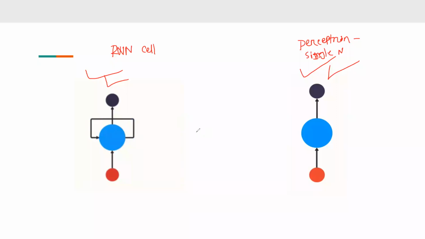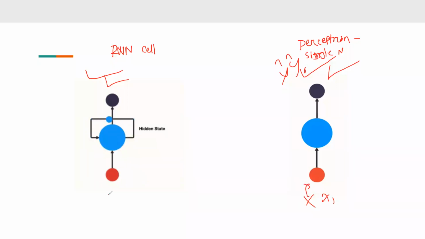See the comparison of what they did. Researchers thought, if I want to remember my previous input, what I have passed, how can I do that? Because if you see the simple cell, if you give X input, you will get Y hat as the output. If I give X1 input again, I will get Y hat 1 output, but it won't be able to remember the previous input, right?